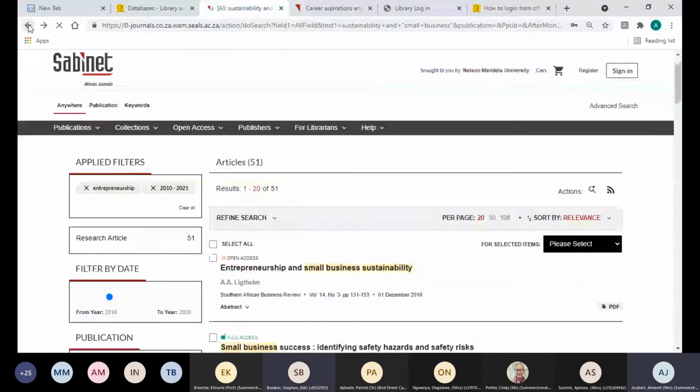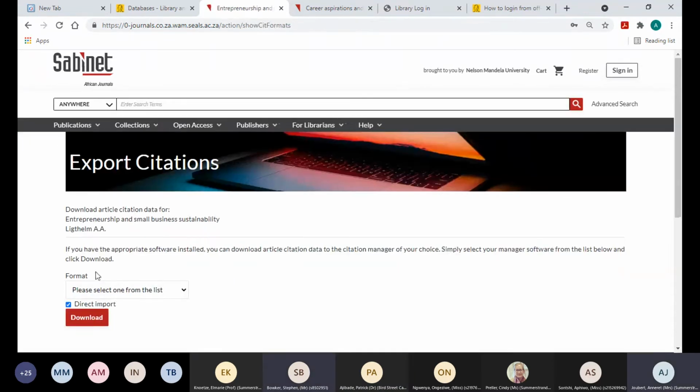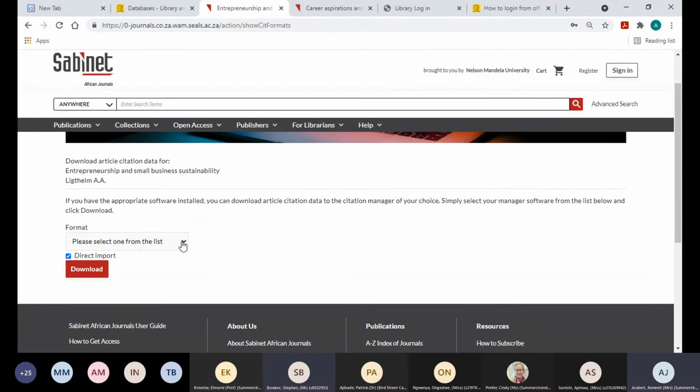When you select the articles, you will see that if you deselect, you can't use this on the right-hand side. So you have to select the articles that you want to send here. Export citations. If you click there, it will take you to EndNote. So you can click there on EndNote.